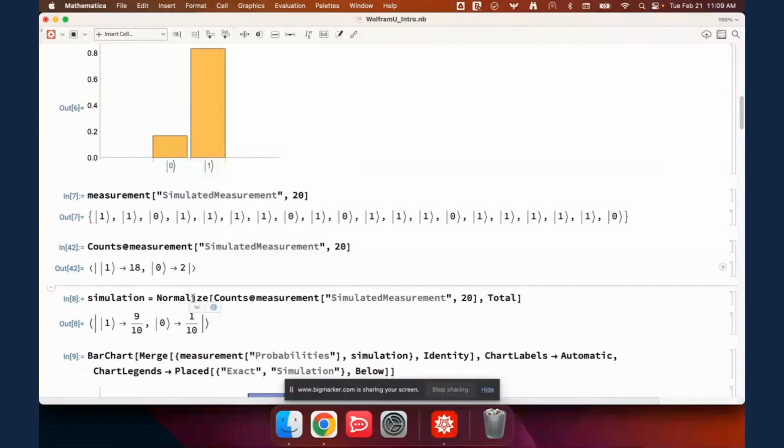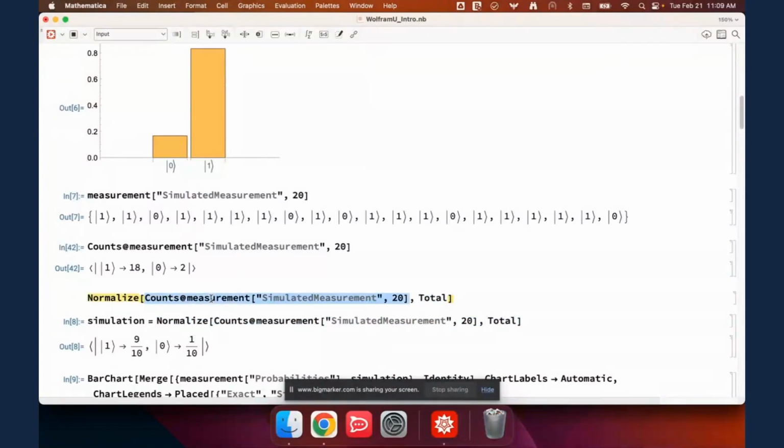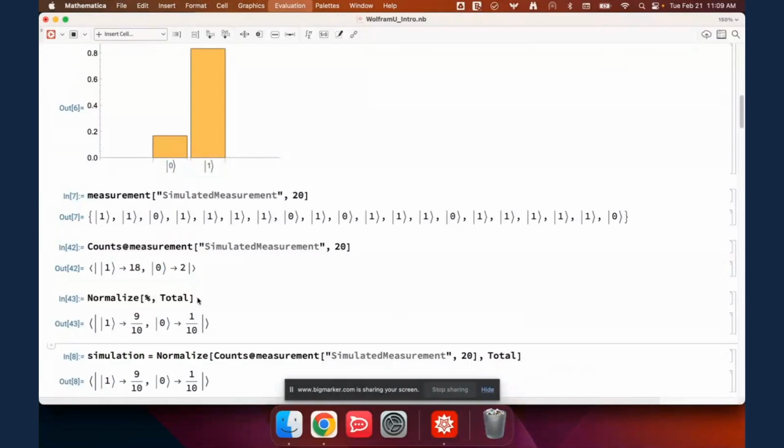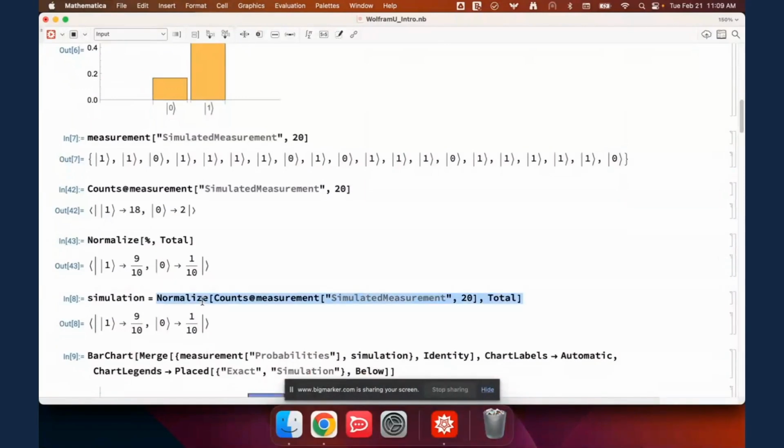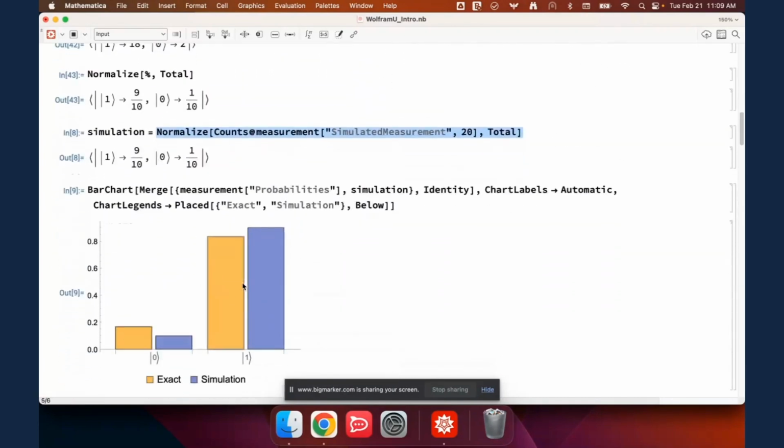And then the next step, I'm just saying, normalize that based on, let me just use this syntax, which means take this outcome. Here I'm saying normalize by total, because I want to get the probabilities. It's just how to get the probabilities. This is basically the frequency that we get. This is what happens in experiment. Of course, in reality there are noise and many other complexities, but anyhow, that's what you would get. And you can compare them together easily.